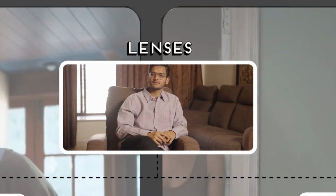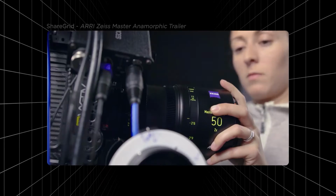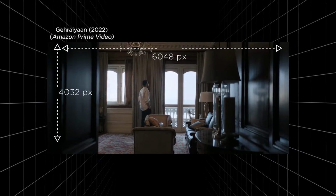Gehraiyaan was a film that always had texture written in its script, and that's where I wanted to shoot it on lenses which don't feel very clean and perfect. But yet, we knew that we were always going to be using an extreme balance of close-ups and wide shots. So I went with master anamorphic lenses. Anamorphic obviously is the widescreen format, but the anamorphic lenses that I chose was a great balance between not being too distracting in terms of the texture that's used. It's not like the bokehs, and like the feel of the lenses is super grungy, but it was not also very clean. And I think that balance was very, very important for a film like Gehraiyaan.